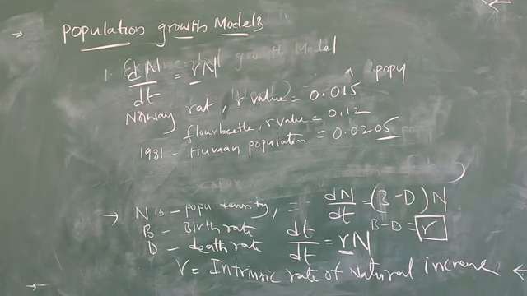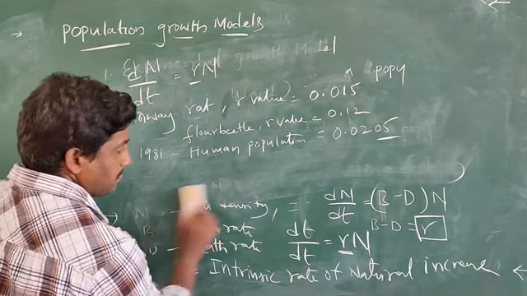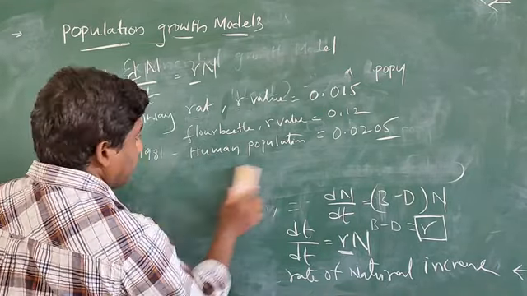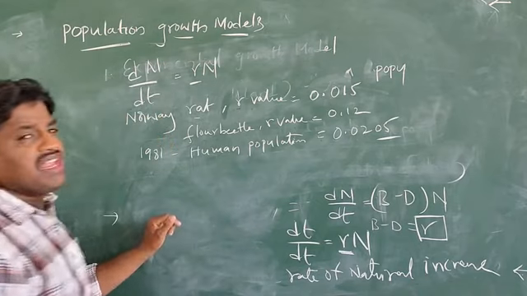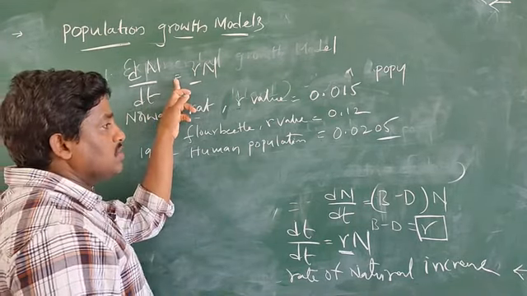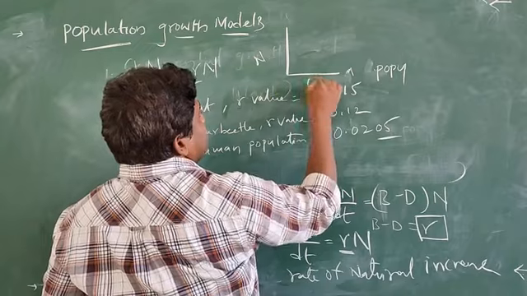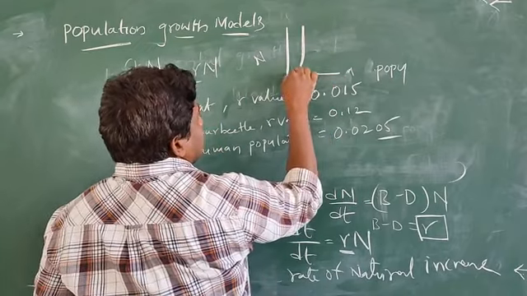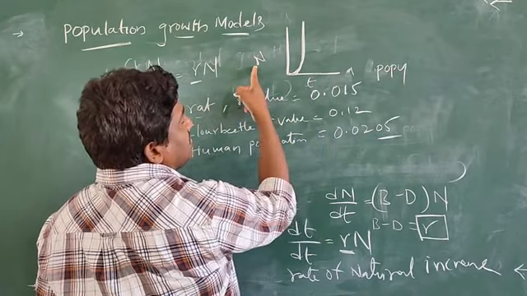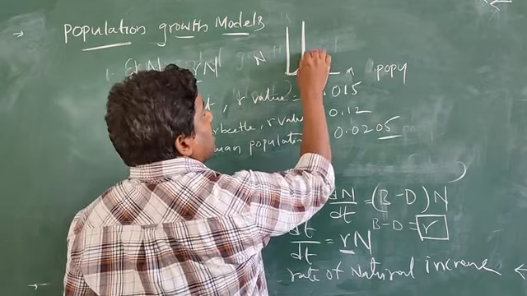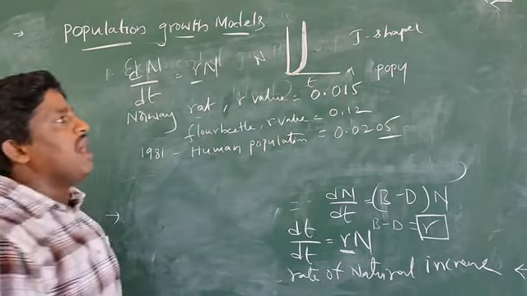Okay, next. Now the equation. Based upon the given equation, the population density within a time can be plotted. So the population density at a time can be plotted. So how does the population increase? It looks like this. The population density in relation with time forms the J-shaped growth curve. J-shaped growth curve is formed.